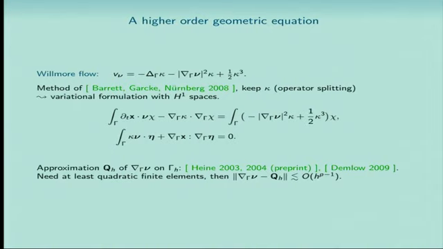Maybe I should mention that there's a second fundamental form involved here, which is a bit difficult to approximate if one just uses linear finite elements. So Barrett, Garcke and Nürnberg came up with a method to do so, but they couldn't prove convergence. If you use higher order finite elements, then it's definitely in a safe setting. So using quadratic finite elements definitely is sufficient to get a consistent approximation of that operator. But they did it also for linears, and in practice it still works. Okay, so that much on the geometric equation.